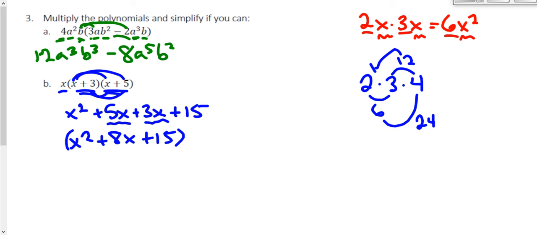So this now has to get multiplied by the number that was in front. So I'm going to take this term and multiply it by this x from in front. So all I have to do is distribute this x inside, and I'm all done. This x has to get multiplied to everything in the parentheses, all 3 terms. So x squared will become x cubed, 8x will become 8x squared, and 15 will become 15x. And this problem's all done.